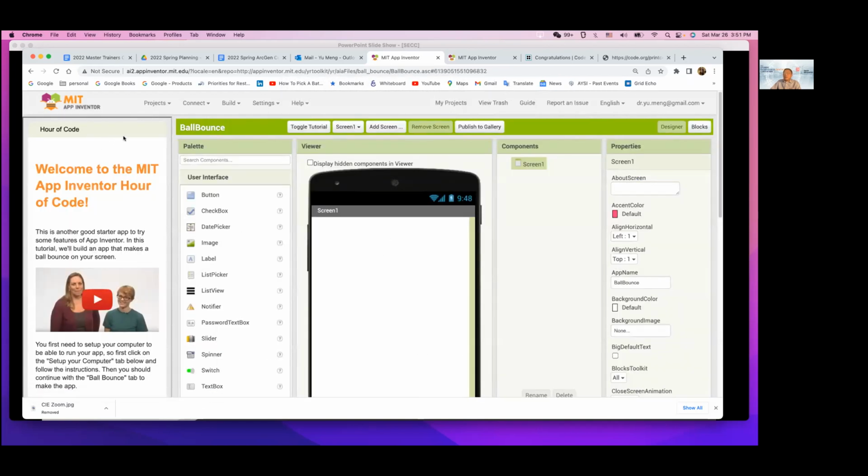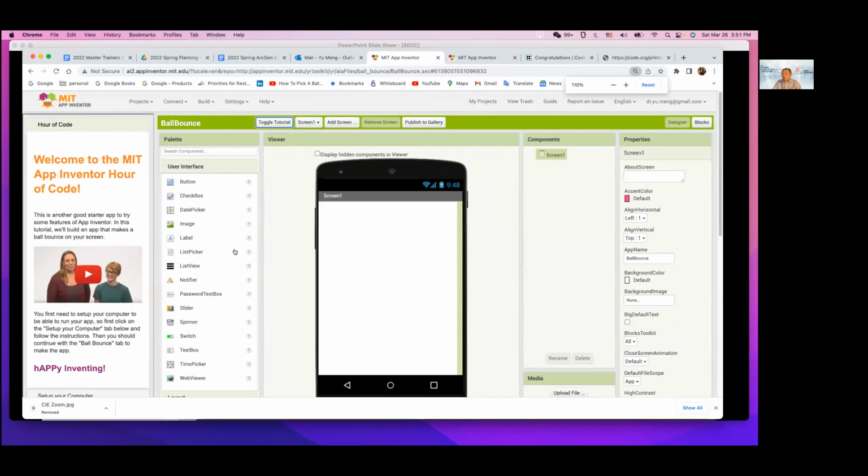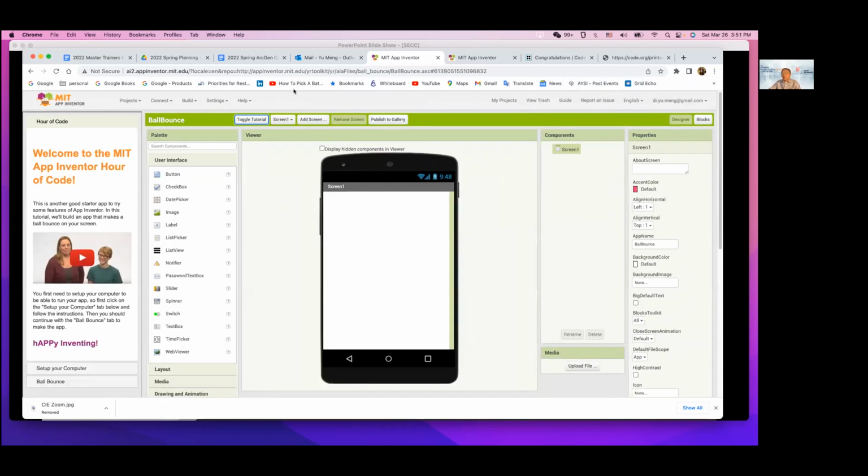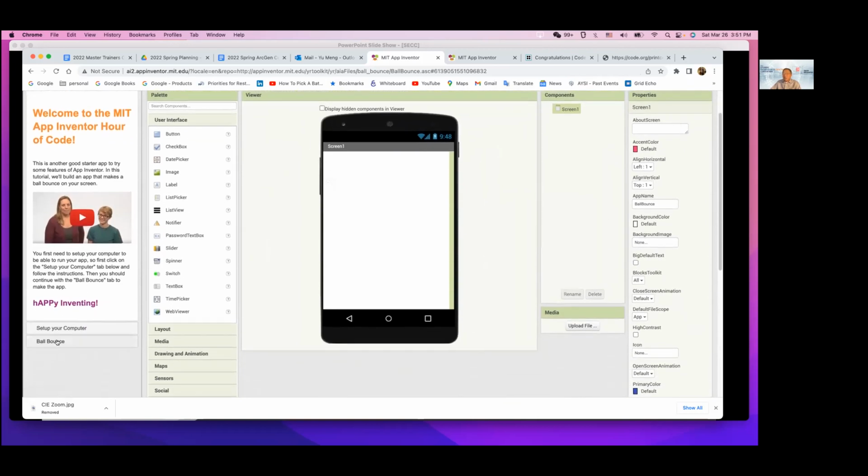So yeah, the good thing is we see this tutorial. You can toggle this tutorial, look at here. If you have this tutorial, it's going to lead you and tell you the step-by-step procedure for how to make this application, okay? Again, we have two sections. Set up your computer. I told you we finished that, okay?